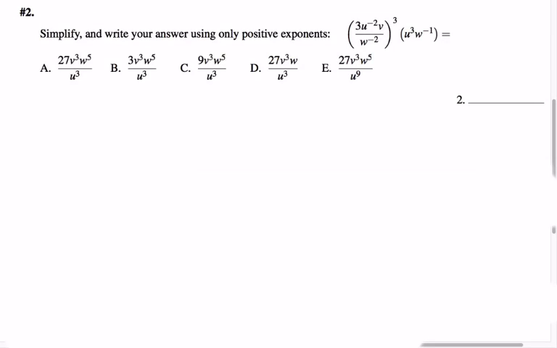So let's begin our look back by reviewing question number 2, in which you're asked to simplify this expression and to make sure to use only positive exponents in writing your answer. This is a classic. There's a lot of exponent arithmetic going on in this problem. So the hardest part is keeping it all straight and answering for yourself the question, when am I going to add exponents? When am I going to subtract exponents? When am I going to multiply exponents? If you can keep the answers to those 3 questions straight, then you'll have a pathway to work through this problem. So looking at what's here, what do you want to do first?